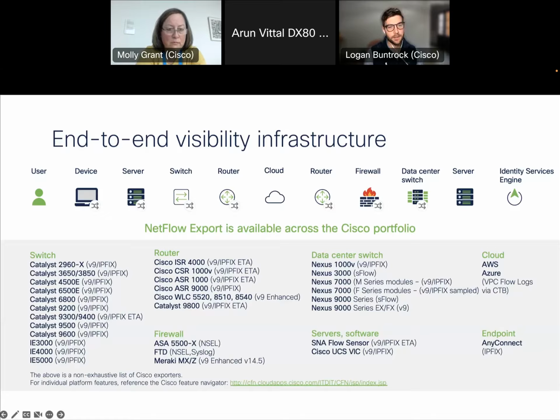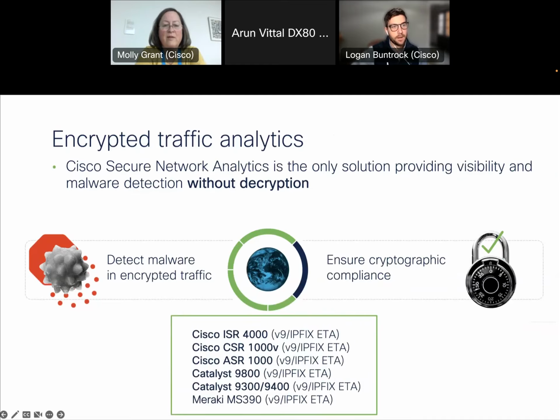We can take this visibility and leverage it for other outcomes outside of just monitoring the health of the infrastructure from an operating perspective, but also from a security perspective. That S word is extremely important to include in what Cisco networking can provide to the customer. And you've already heard me mention how important the network is for the attacker, and that's why it is so important for us as a company to really leverage the network more for security outcomes.